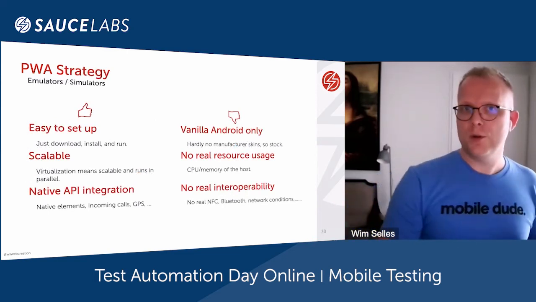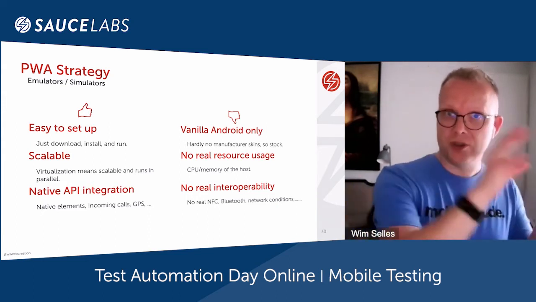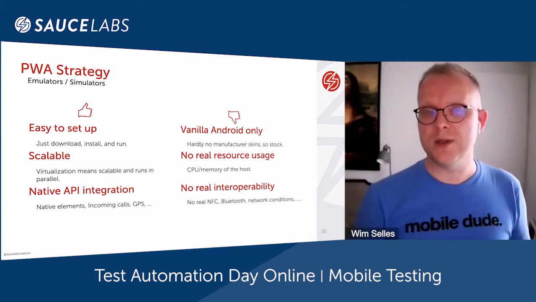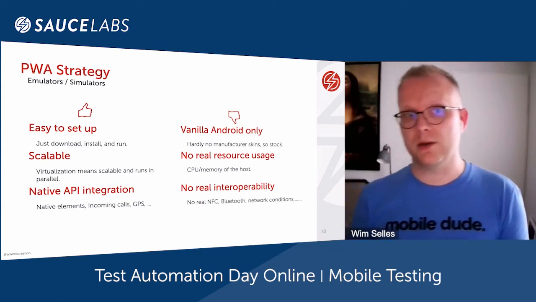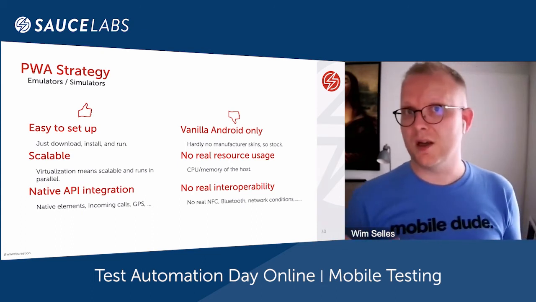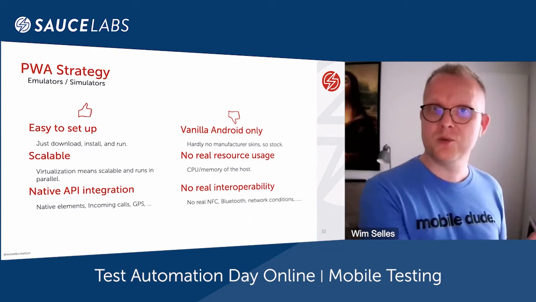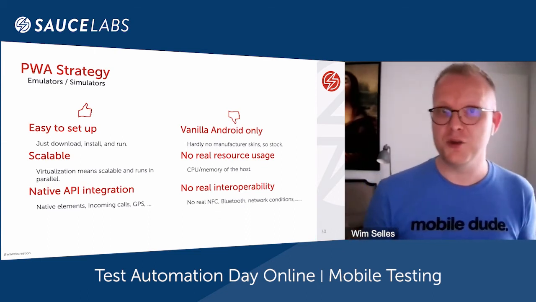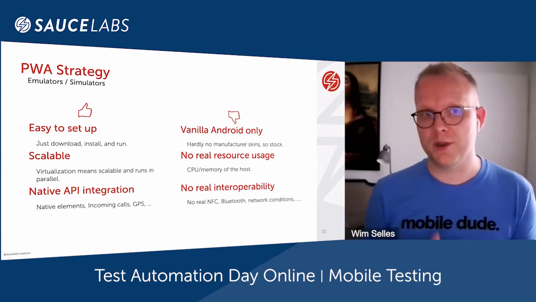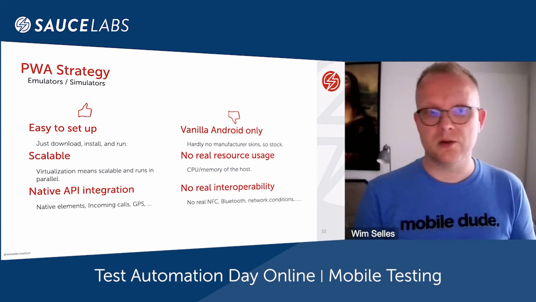Well, first of all, the pros and the cons. It's easy to set up. If you have a Mac, you can use simulators. You can download them if you download Xcode, and you can use Android Studio and download all the emulators. So it's pretty easy to set up even on your local machine. You might have some challenges when you have a Windows machine or a Linux machine if you want to use Xcode, because you cannot run Xcode on those environments. It's also scalable, pretty easy to spin up multiple emulators or simulators.